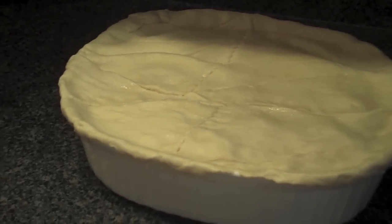Can I eat this? If you want to. Ew, for reals? No.